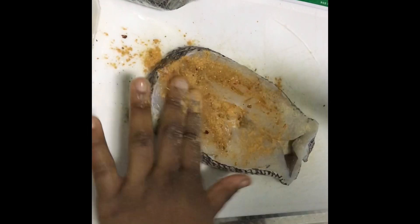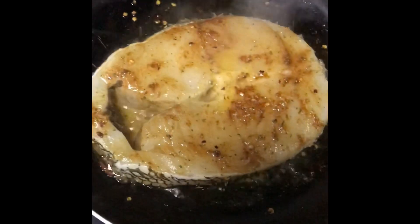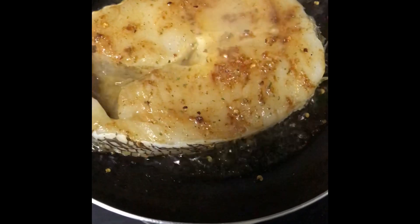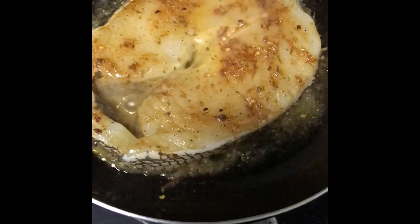I know it's crazy but your girl just likes mixing it all up. The other alternative would be to put flour, but I don't want to do that, so I'm just gonna go right ahead and put this in. I'm done dry rubbing it — I'm just gonna put it in my oil. And look at it... guys, this fish looks weird. I don't know what's wrong with this fish.